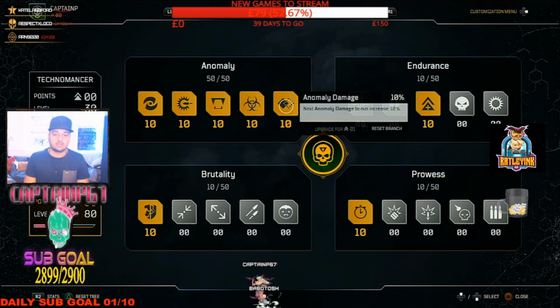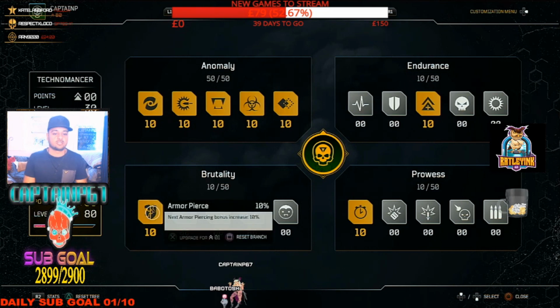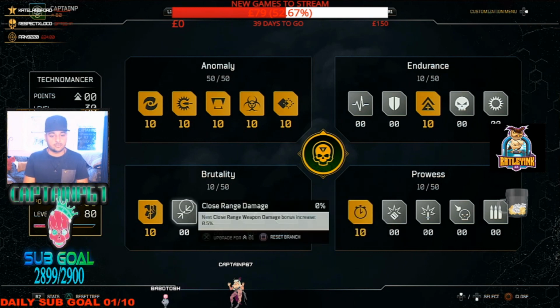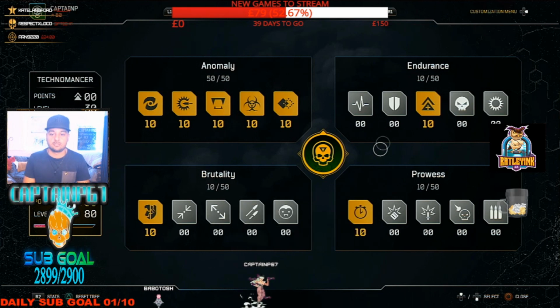Status power as well, anomaly damage. Now this is important, armor pierce, because that will bump up your other numbers like I said before. We haven't had to use any of these whatsoever because we're not really focused on firepower, but obviously the higher Ascension points you can add these to do more damage. Again, we got bonus firepower so you can add more damage overall.